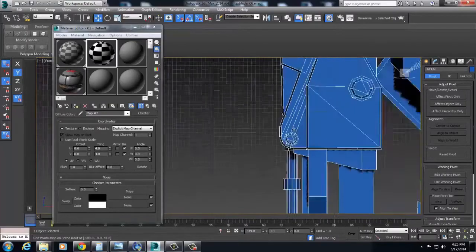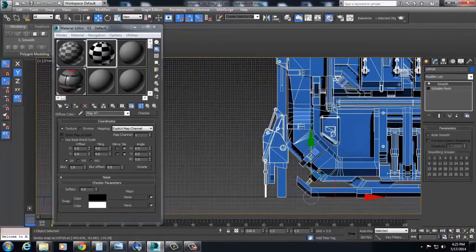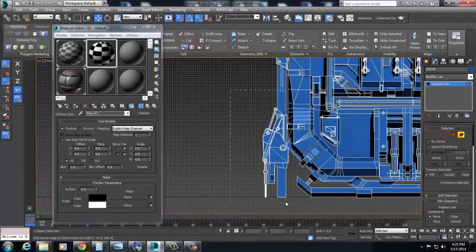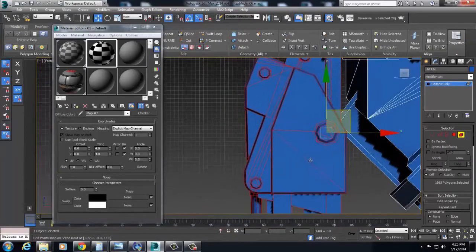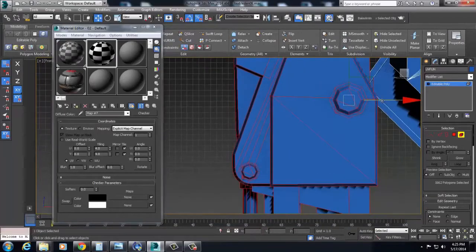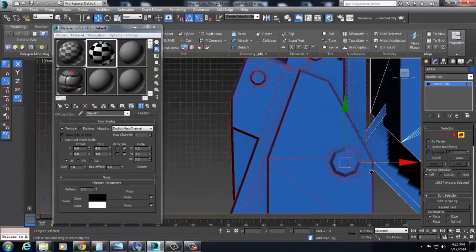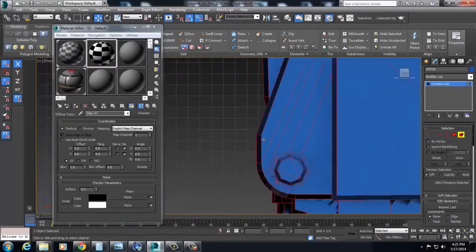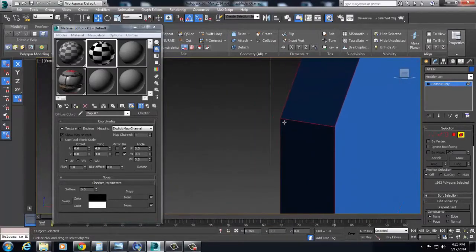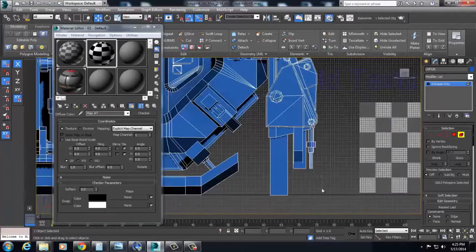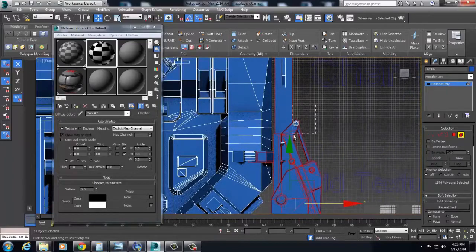Alright, so again, I'm going to try and get this asset relatively on the grid. Just grab some of these guys, nudge them over. I'm going to try and be more anal than what I am in production. I tend to iterate a lot, so I come back and forth on this stuff, and I have to revisit my assets a lot because I tend to go a little fast.